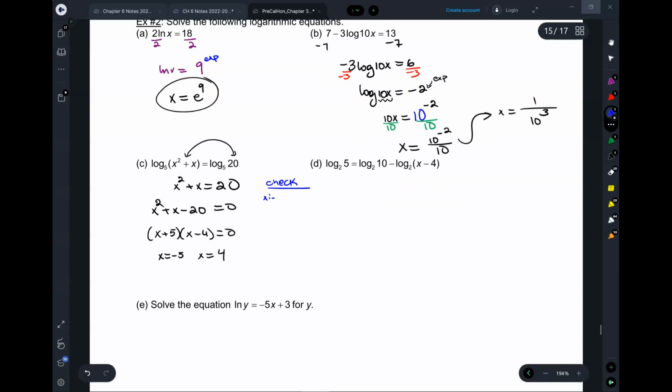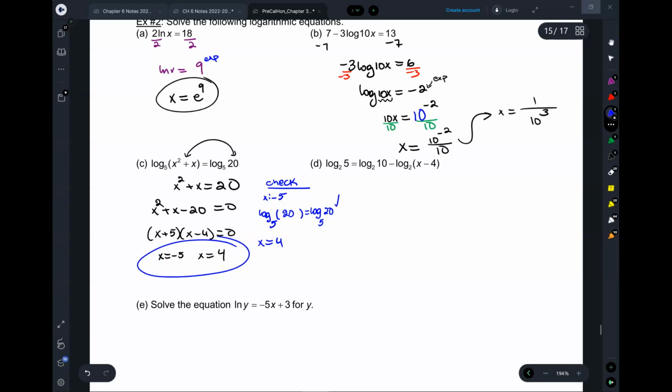If you have x equals negative 5, plug it in here. Log base 5. And then if you put negative 5 in there, you get what? 25, 20. Wait, log base negative 5 though, right? No. You put the 5 in for the x's. You're going to just put it in that problem. Log base 5 of 20 equals that, so that works. Does x equals 4 work? Yeah, that works as well. So both of these are solutions.